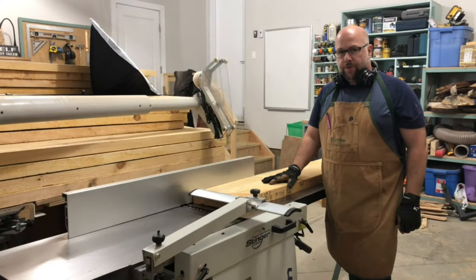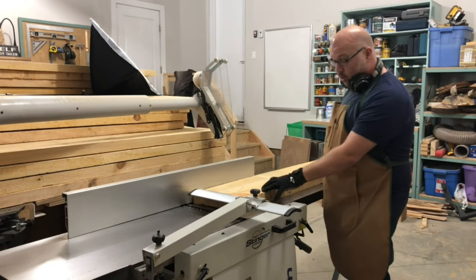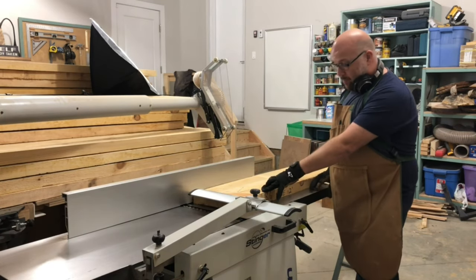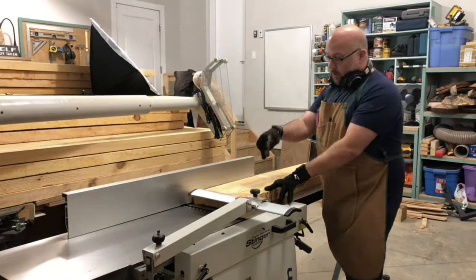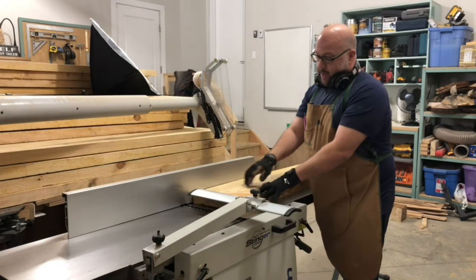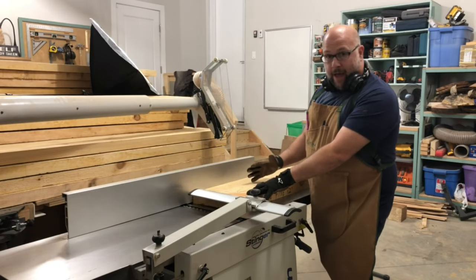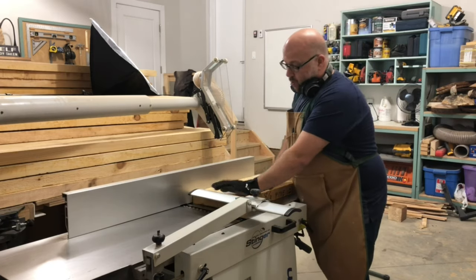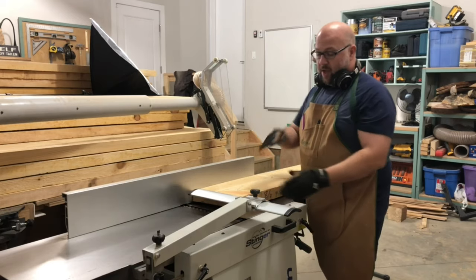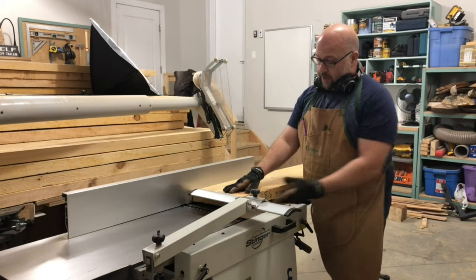When you're pushing the board through the jointer, you want to be conscious of the technique you're using. Now, as you first start pushing the board through, if it's longer than the bed of the jointer, it's going to want to tip down. So you're going to want to put a downward pressure on it. And the reason for that is, obviously, so the board doesn't tip back, but also, even if it is a shorter board, you want to support it, because if you just push it right through, the board has a tendency to jump up and down and chatter on the front edge.